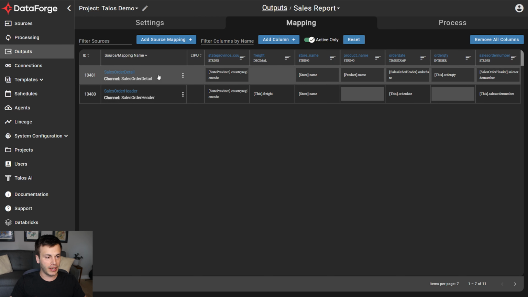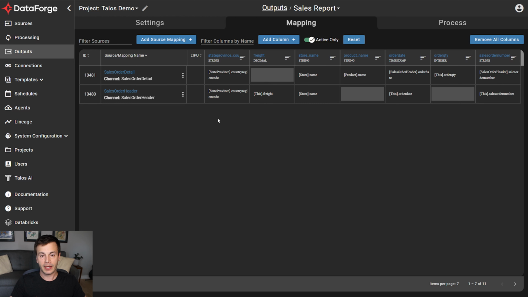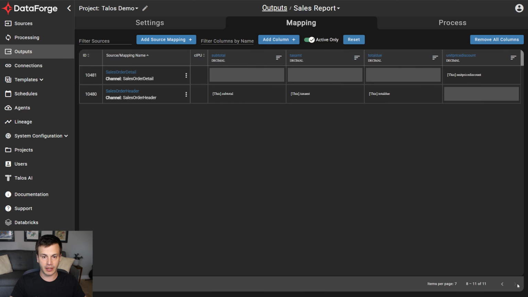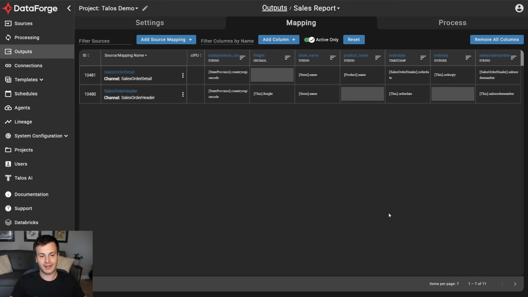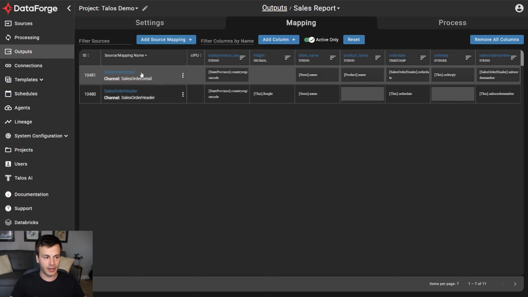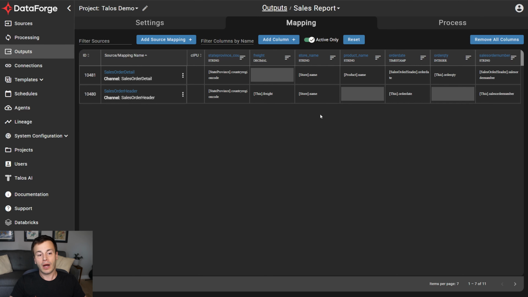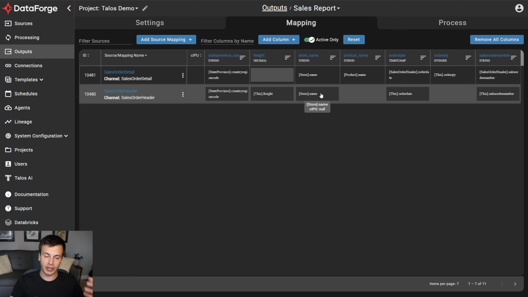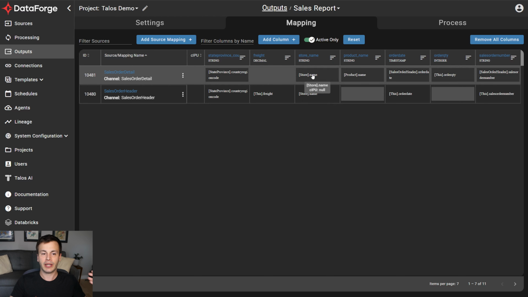On the left-hand side, it has decided, based off of our prompt, that we need to get rows from two different tables, sales order detail and sales order header. And then the columns for this table are going to be across the top here, right? So each one of these across the top are going to be columns in the table that is ultimately going to combine all the information from these 8 different tables into this one result. And so you can see there's some mappings here. Some of the data is straight coming from sales order detail, sales order header. Other data is leveraging that data model on the back end to join the data together and produce these final results.